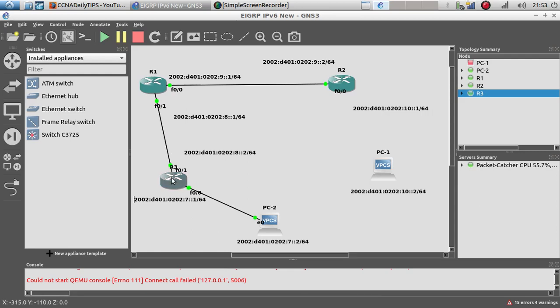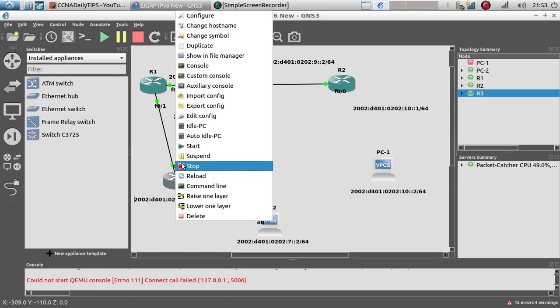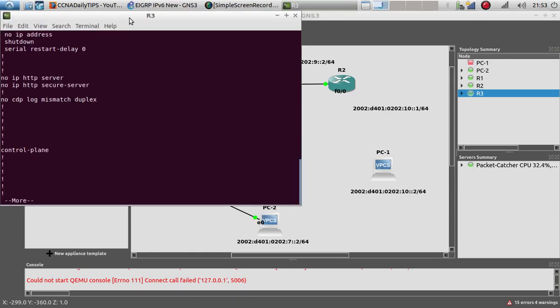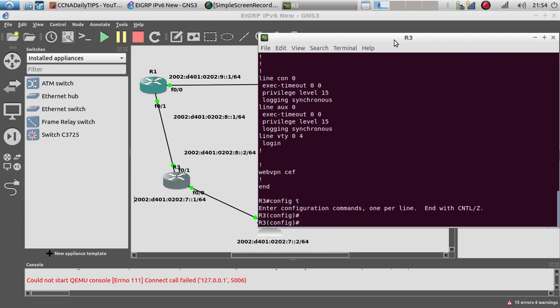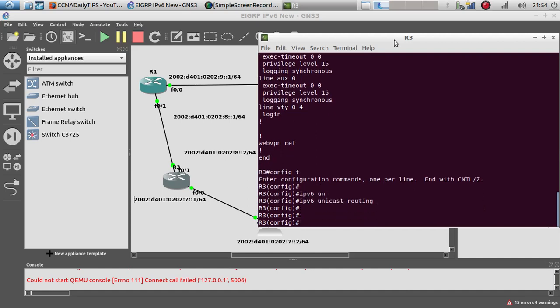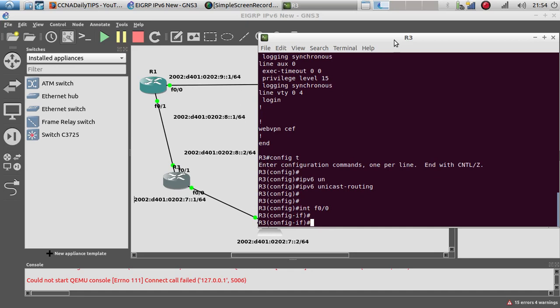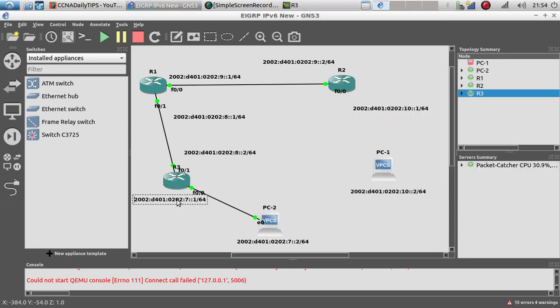And let's go ahead to router 3. Like I said already, let's go to router 3. And yeah, I was messing around a little bit, so config t. Let's go ahead and do IPv6 first, unicast routing. Like always, you have to do that first. And then let's go ahead to interface FastEthernet 0/0, which is the one connected to the computer. Oops, didn't mean to hit duplicate. Let's go ahead and delete this.